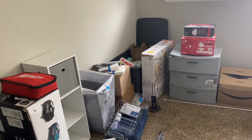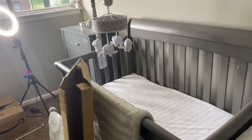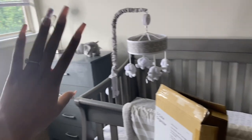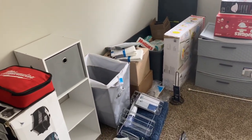As you guys can see, this nursery is nowhere near finished. Only thing that we have completed is probably the crib being built and his dresser that is painted, and this mobile being up. Everything else is just not really completed. We did put this together, as you guys seen, but I still have so much more work to do.